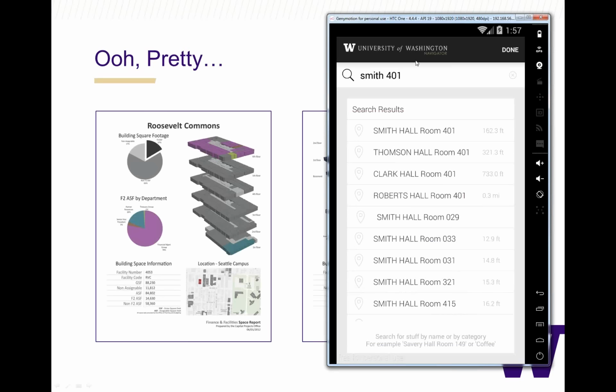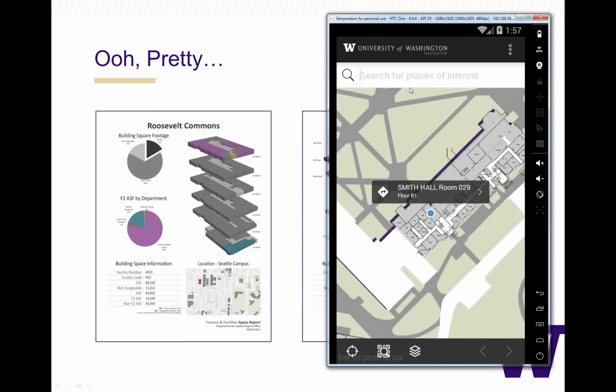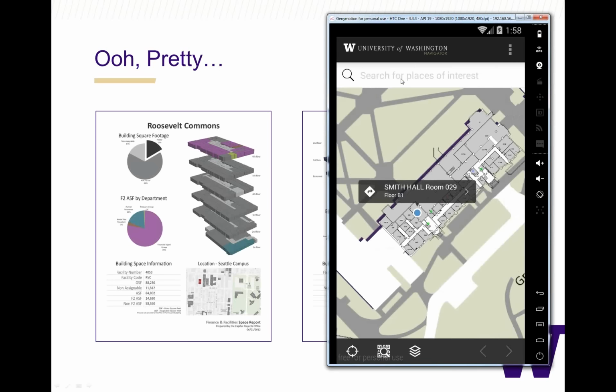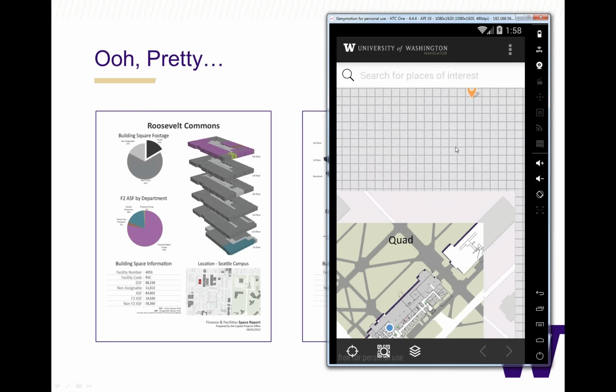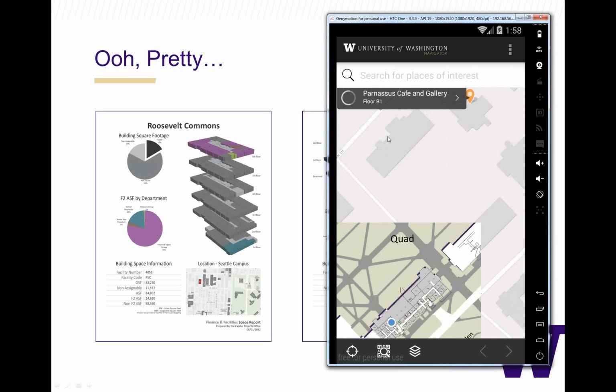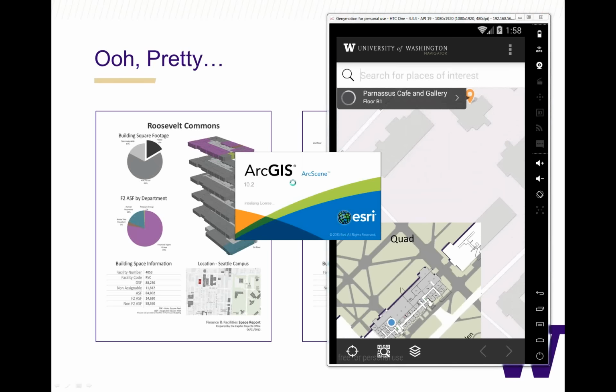Let me see if this is... Here we go. Okay, so it is working. So here I'm in the basement, and if I go to Parnassus and tell it to route there, it'll have to tell me to go up and out and then to the building and then stairs or elevators, depending on what your settings are. And it's still being slow. But yeah, it does understand where things are in a true 3D spatial location, and it'll have to follow the 3D network to get back to the ground level and then back up to wherever you need to go.